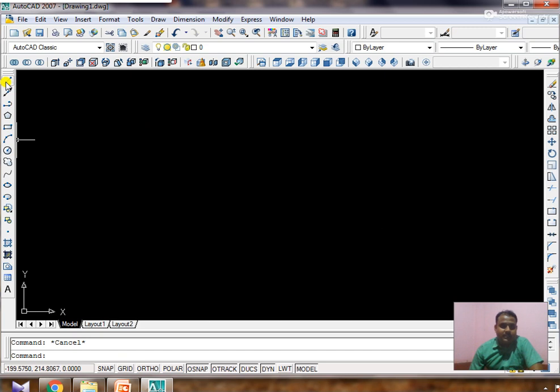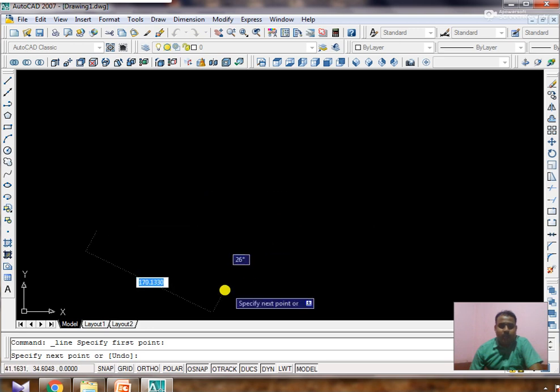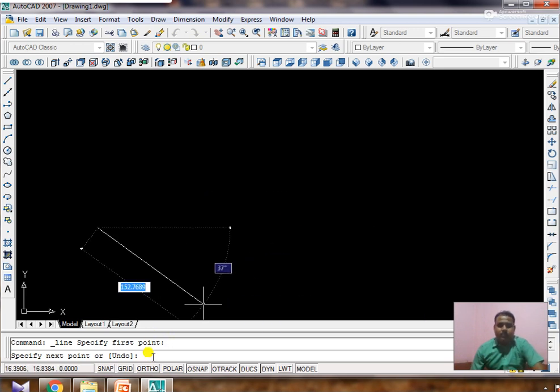I just take this line command from here and choose the first point, and now the second point. So where is the second point? Suppose I want to draw a line having length 100 millimeter, and horizontal direction obviously.